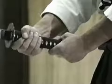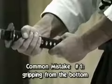Gripping the sword from underneath is a mistake, since it requires too much of the right thumb. In the proper grip, both hands are wrung inward and placed on the handle from the top.